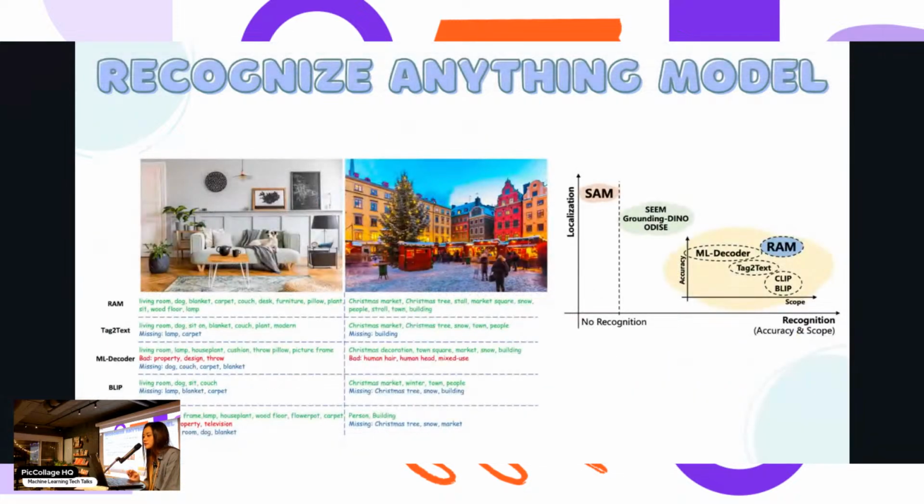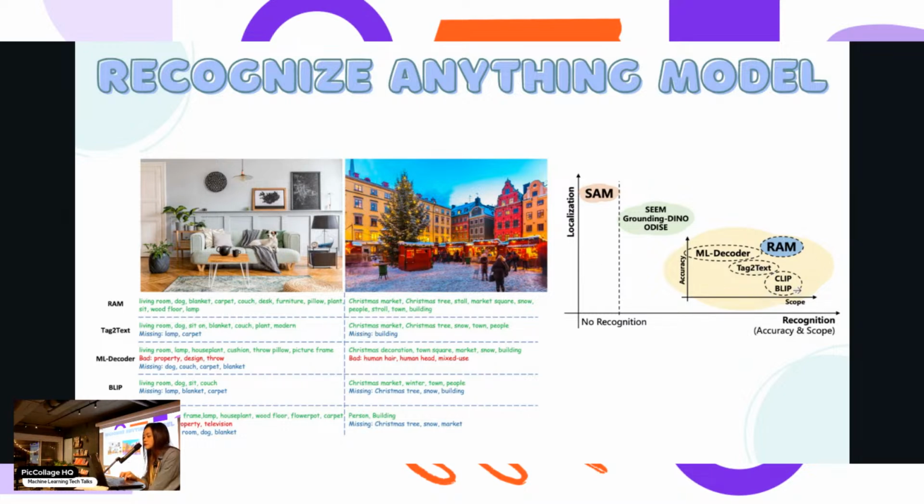So here is some comparison with other models. As you can see here, SAM has high accuracy in localization, but it cannot do recognition of labels. But RAM can do the recognition, but it cannot actually locate where the object is.